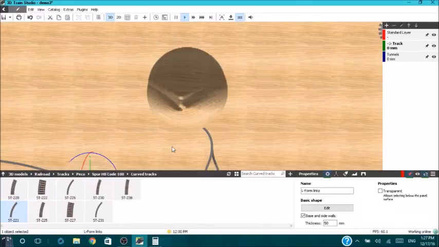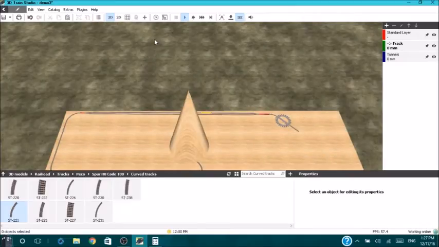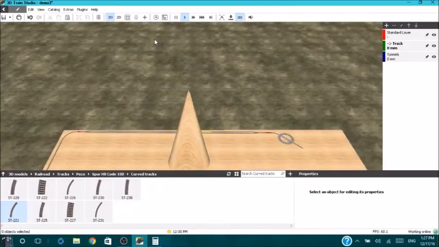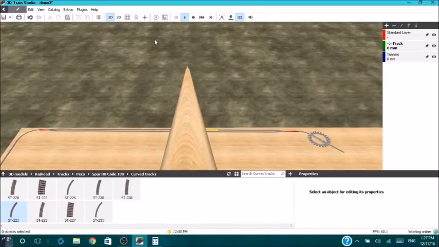Zoom out and rotate. And there's the mountain. Looks kind of like a volcano, only it's a little tall. But this isn't real life. This is just computer simulation, so that's okay.